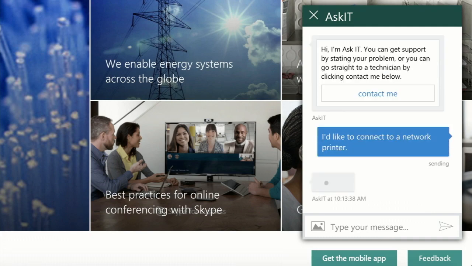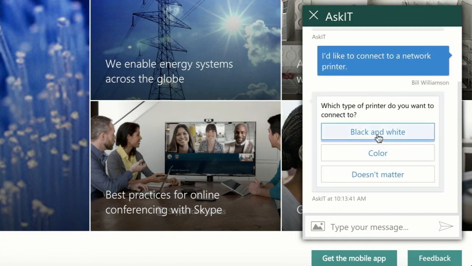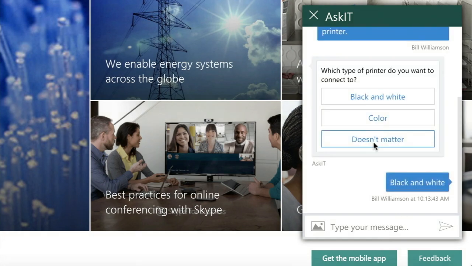The bot in this case is going to come back and say, okay, what kind of printer do you want? Do you want color? Do you want black and white? Our choice is too hard, so you can just say it doesn't matter, which will default to black and white. And I can come back and say, I think I said black and white. This is one of those field stops where it's asking and saying, hold on, I have required information. It's the what kind of printer do I want? So I'm asking that to start with. So I say black and white.